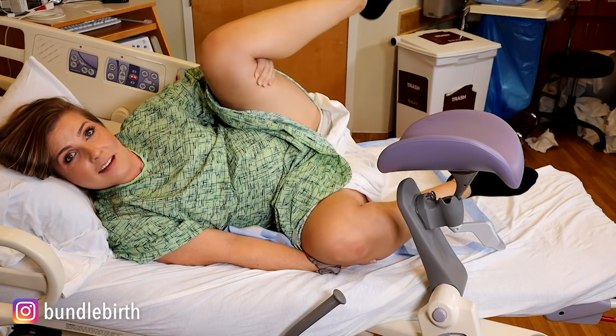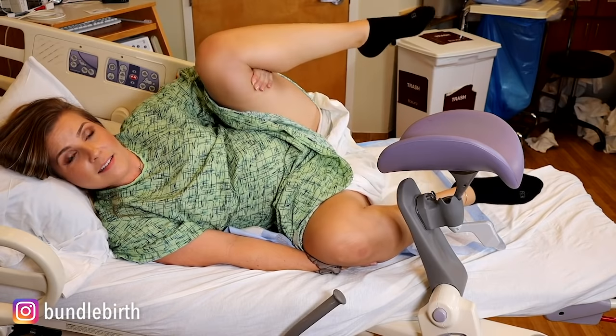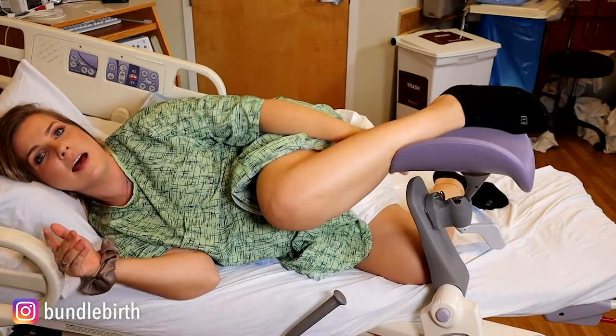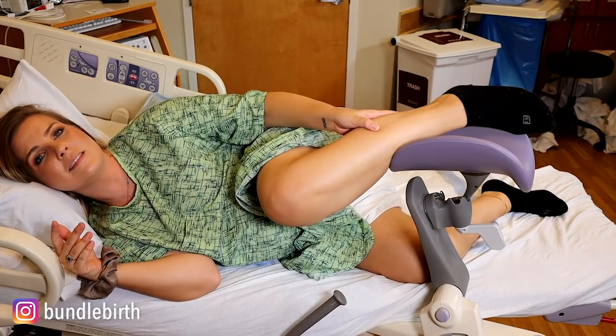The other thing I'm going to show you is what's called closed knee pushing — this is the new trend. If we pause here and look at where my knee is, I'm resting my foot with my knees closer together and feet wider. That's one way you could do closed knee pushing on your side.